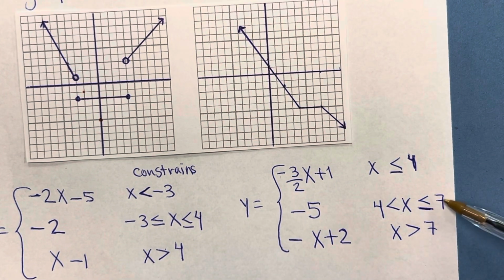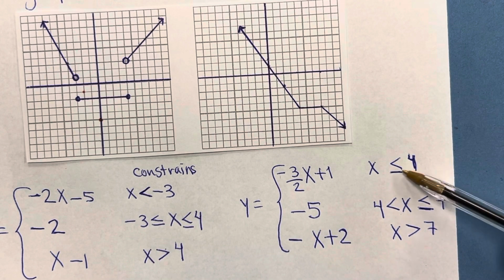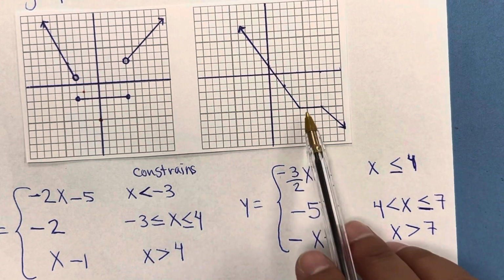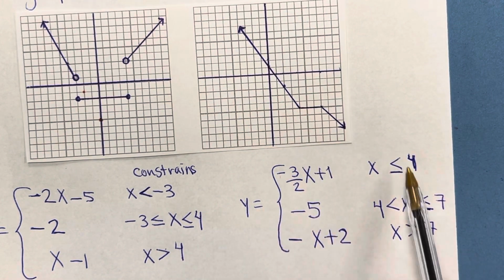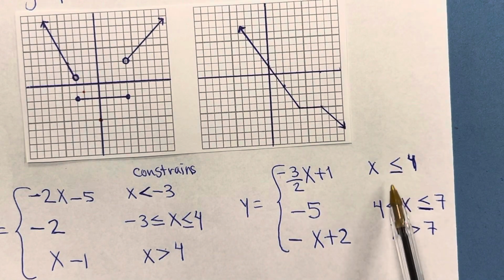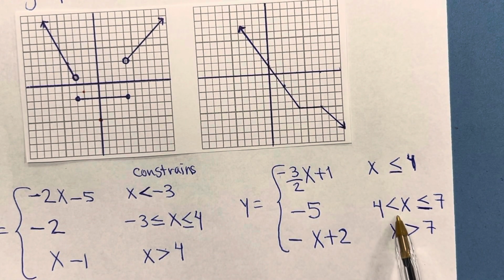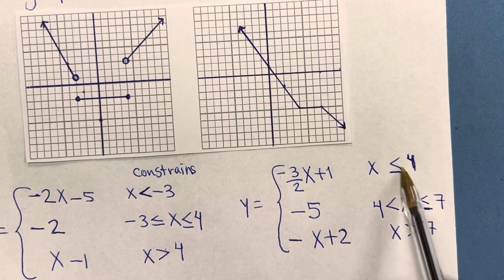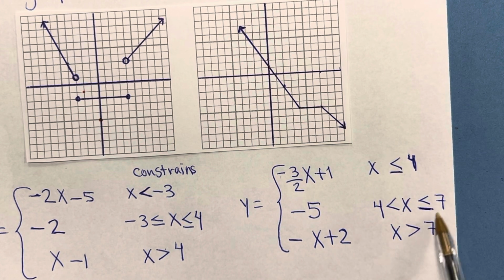Again, just remember that for this one, because they're connecting, one of them is going to be with the equal sign and the other one won't. And the same here. You can give it to either this one, or you can give it in here to this one or this one. It doesn't matter which one.